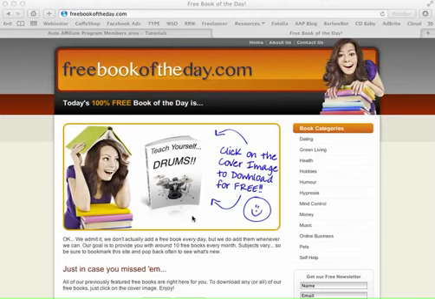So I'm going to show you how to set that up, but before I do, it's worth noting that this is just going to go out to your accounts, to your friends, and it will send people to a unique version of this website that is branded with your ID. So if you have a Facebook account that's just a few of your close friends and your family members, it's very unlikely that they're going to come along to here and download these free books and buy products out of them.